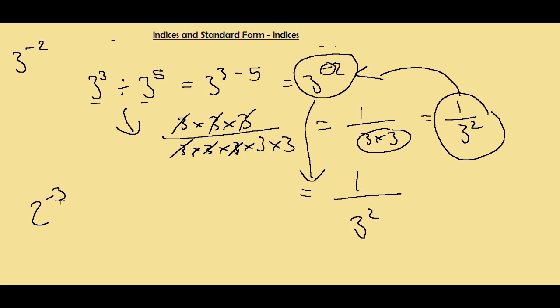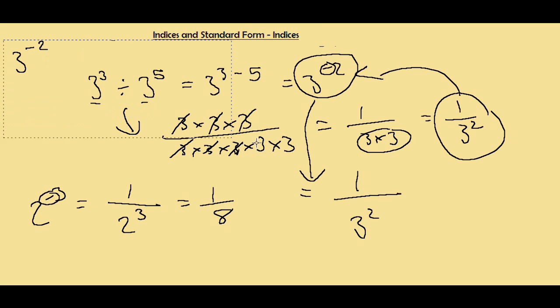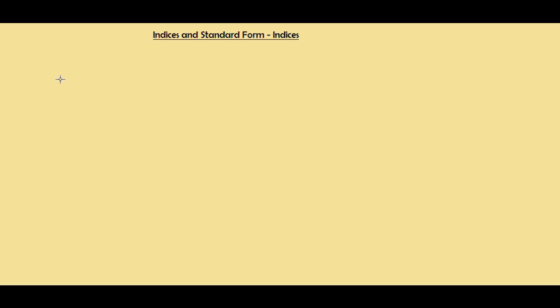So 2 to the power of minus 3. Well, what does that mean? Well, the minus again means 1 over. That's usually a nice way of thinking of it. And then the 2 to the power of 3 goes underneath, because that negative has just changed this whole thing into a fraction. Okay, so then 1 over 2 to the power of 3, well, that makes 2 times 2 times 2, which is 8, so 1 over 8. So that's how we deal with negatives. Okay, the next step that we're going to look at, the last rule, is when we've got fractions.